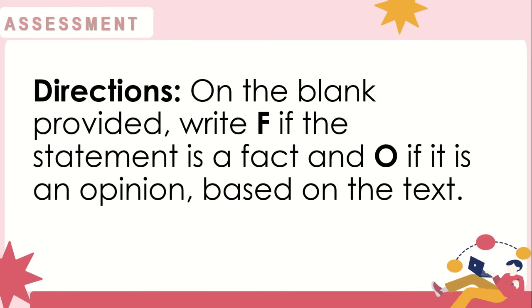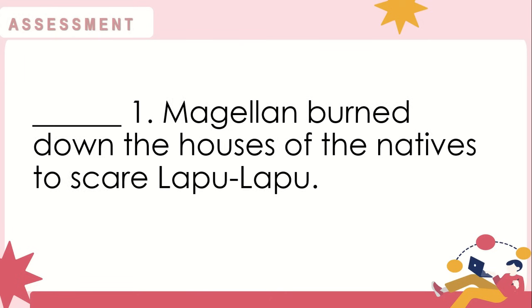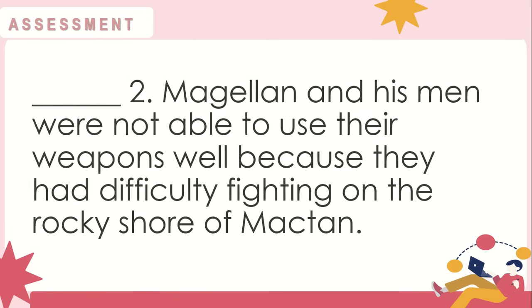Assessment. On the blank provided, write F if the statement is a fact and O if it is an opinion, based on the text. Number 1. Magellan burned down the houses of the natives to scare Lapu-Lapu. 2. Magellan and his men were not able to use their weapons well because they had difficulty fighting on the rocky shore of Mactan.